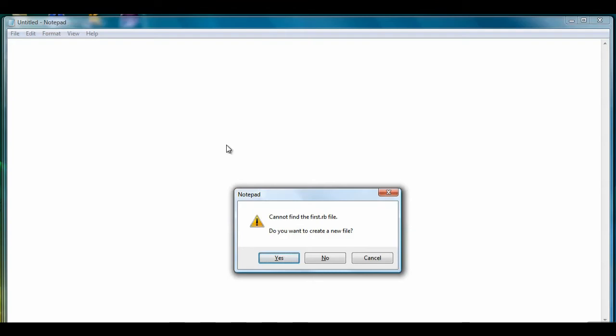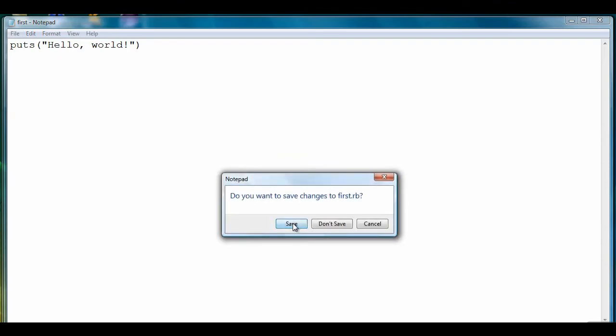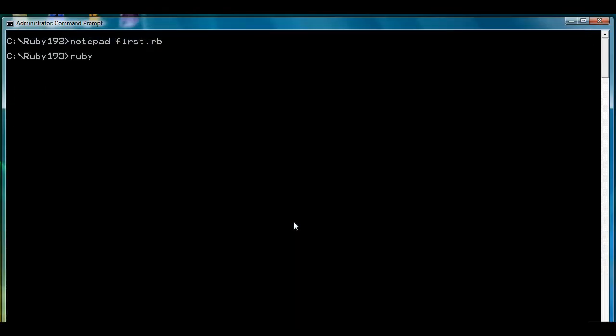So we're going to open the file, answer yes to create a new file, and then we're going to do a simple Hello World program. So let me write that up real quick. And that's all we need. puts says we want to write to the standard output, and then Hello World is the text that we want to display on the screen. So we'll click exit and save, and then to run the script we'll type ruby first.rb, and we see we get Hello World.